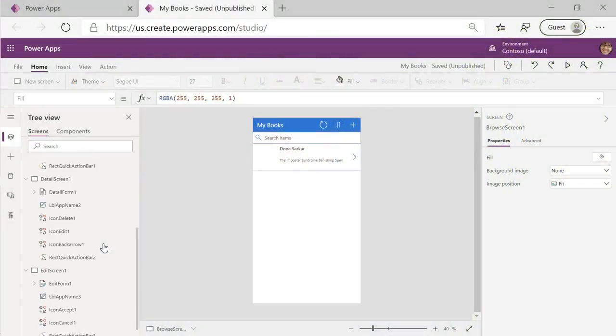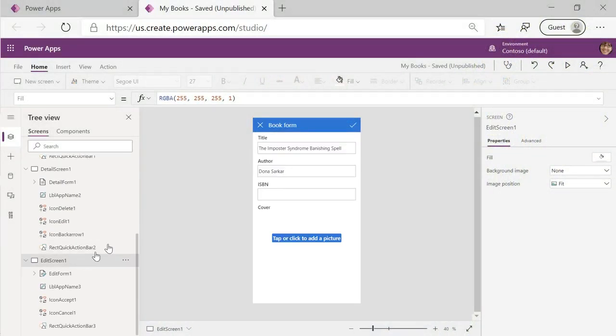I have one more thing that I want to do to this app. It's a finishing touch. It is really hard to type in an ISBN number. That's a lot of digits to remember. It could be 10 to 13 digits. So what I'll do is I can do an experience where I add a barcode scanner. Going to that edit screen, in that ISBN number, I can add a new control.